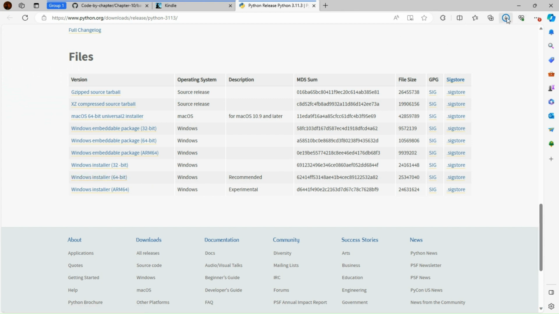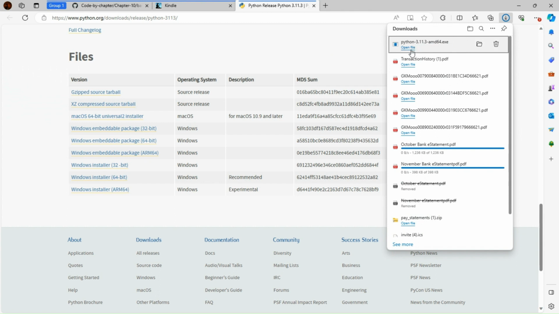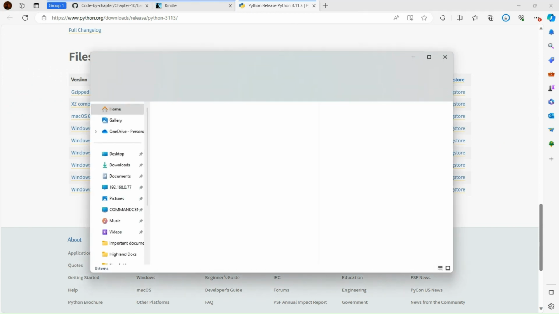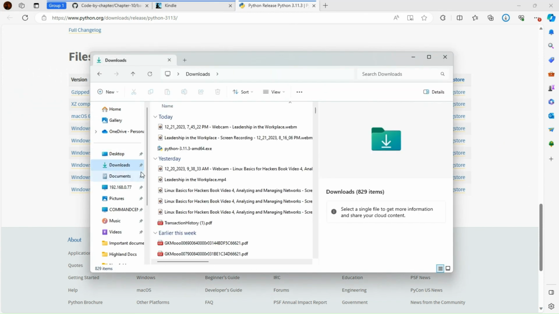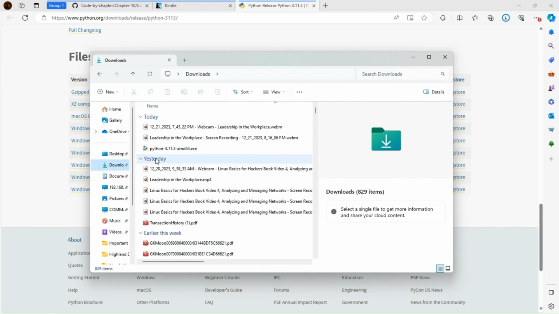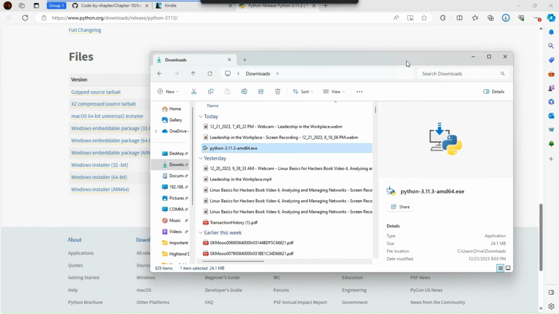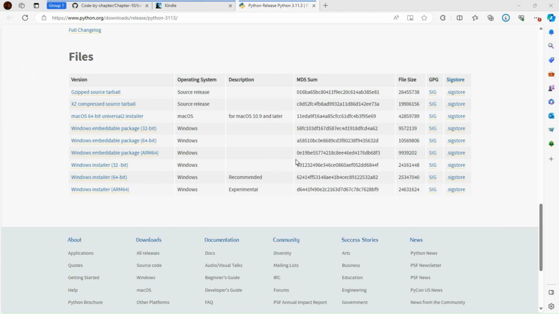Okay, it downloads it here, and look, see, mine is there. And then you open that, and it's gonna ask you to install it. You say yes. You all know how to do that, right? Or you can go to your downloads here, and here's the one. Double click on that. I've already done it because, like I said, I've done this twice already. This is my second time.